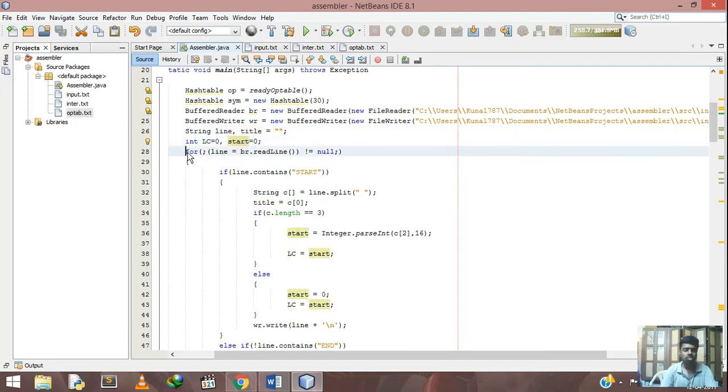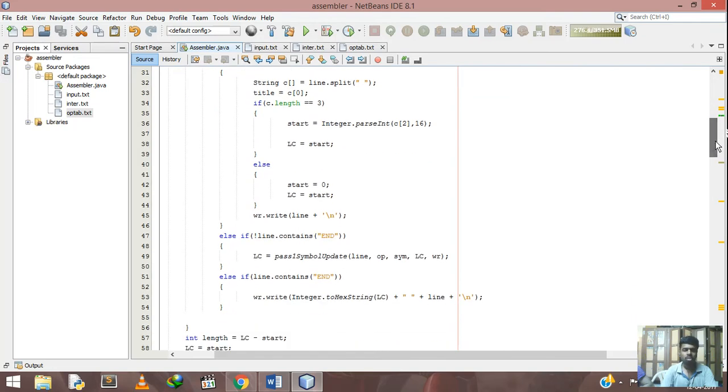Then I'm using a loop until line is equal to br.readLine. Here br is our object for what we have read from the input file. So until there is a line in the file, until it's not equal to null, our loop will execute.